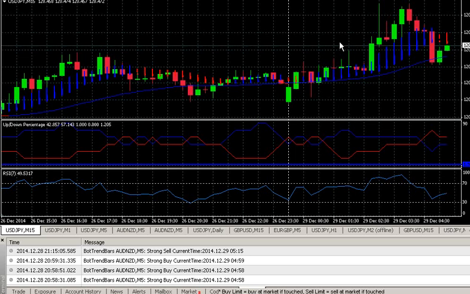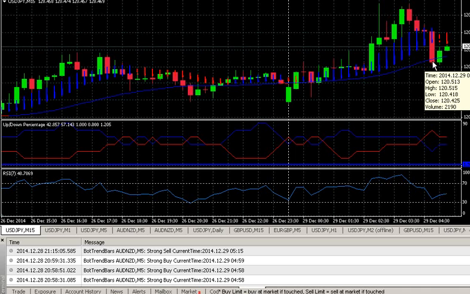uptrend. This is dollar yen, and I've been long dollar yen for a long time now, and so I erred on the side of a call with our little demo trade. I did this because I want to point out two scenarios, and this is a good place where one of the scenarios is likely to play out.